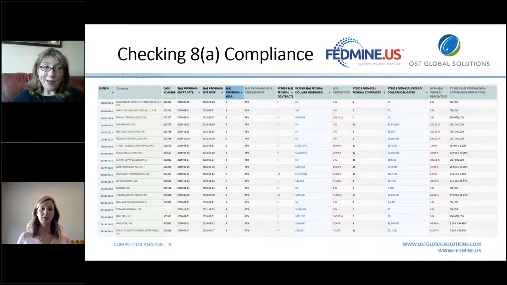But if you know about different opportunities, if you use a source of data like FedMine, a lot fewer opportunities will go sole source, because companies will make sure that the contracting officer knows about their capabilities and will not be pressing the easy button, essentially, and going the easy way to just hand it to the company.